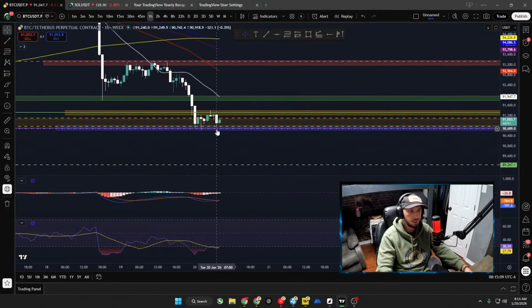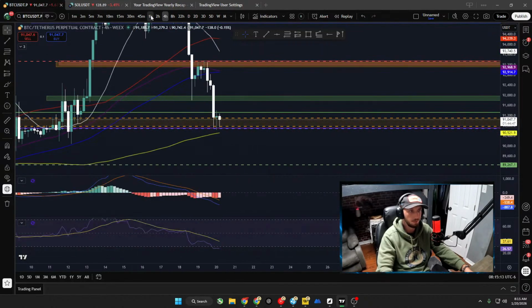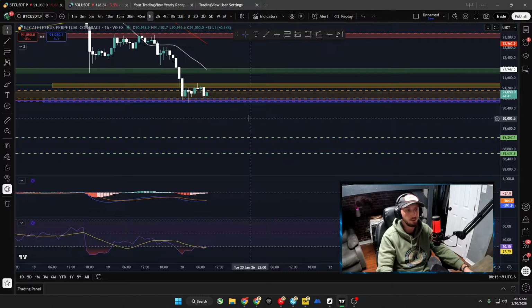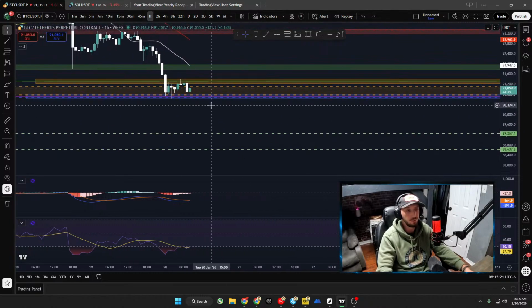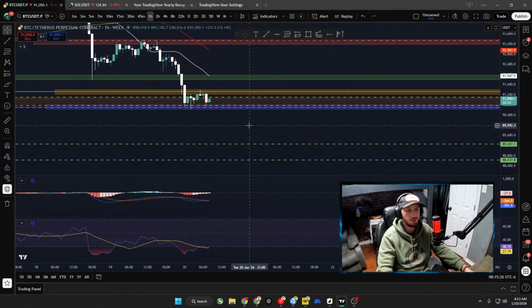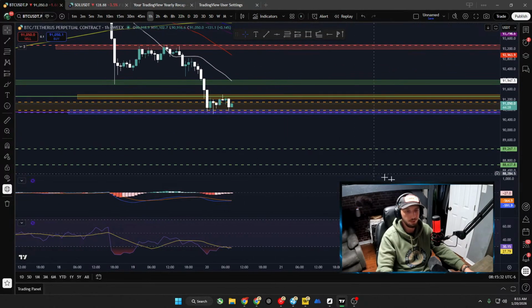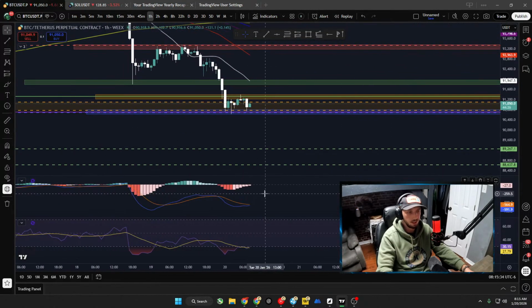Like I said, I believe that would put us below the 4-hour. Oh no, it wouldn't. I was lying. We're going to have to break down a little bit lower than that to get below that 4-hour 200 range and continue down. If we get that breakdown here, that'll be kind of the start of that movement. That'll tell us we're breaking out of the zone that the battle box is saying we're in, and we'll continue down. As for MACD, we're losing a lot of that momentum here.